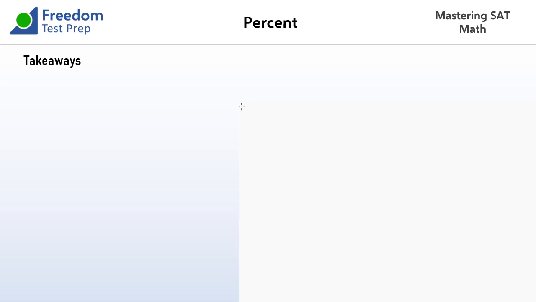Okay, so we're going to start with the most simple kind of problem. What is 8% of 22? Okay, it's your standard question, but then we're going to change it. We're going to tweak it so that the variable keeps changing places in the question. So what you do in any percent is you just translate the English to the math.